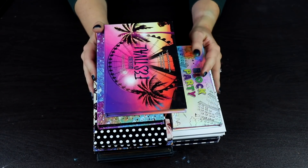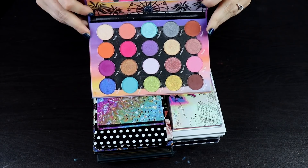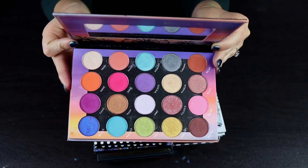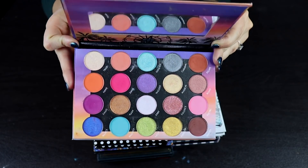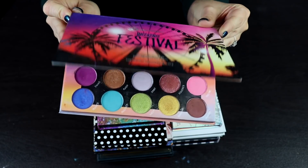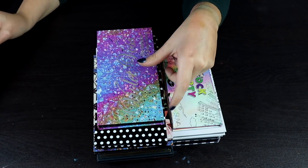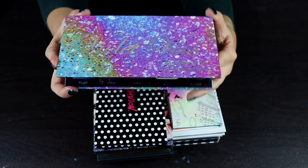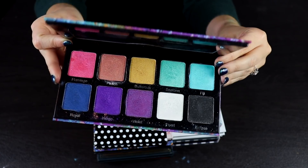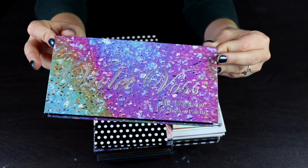We are into the last pile of palettes. This is the BH Cosmetics Weekend Festival palette. I love this palette — this was one of the first colorful palettes I bought, and also the first palette I think I did a video with on my YouTube channel. I'm pretty sure I did a palette bingo with this as my first time ever doing makeup on camera. I'm keeping this. Here is the Violet Voss Rainbow Palette — this is basically just an all-shimmer palette. I don't really understand why there are so many similar shades, but I do really like the quality of this and there's no reason for me to declutter it.